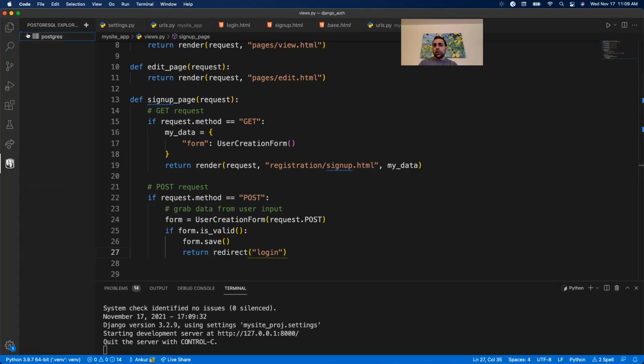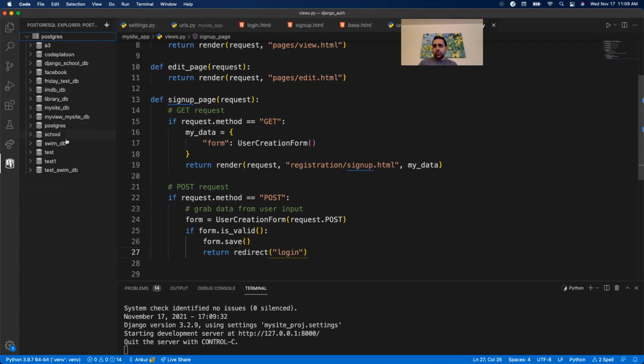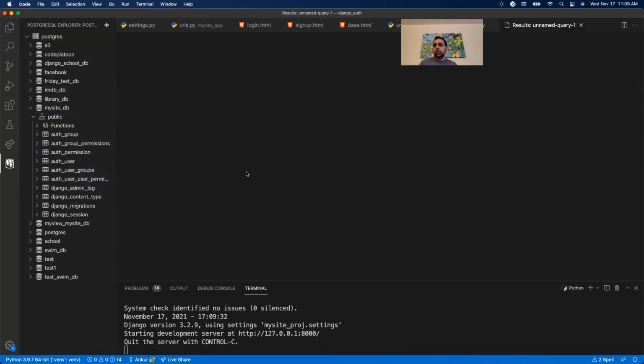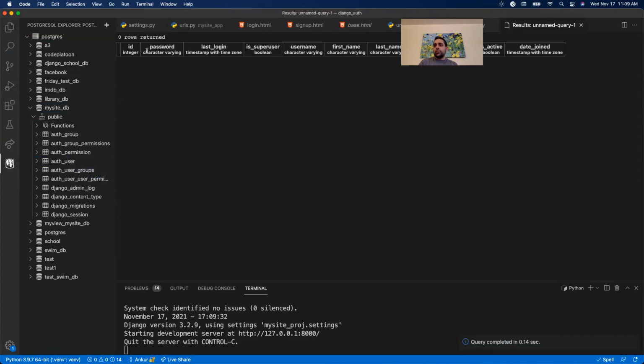So let's take a quick detour here. I'm going to go to my site's database and open that up. We should have an auth user table, so we're using the user model. There's nothing in this table right now because we have no users. These are the fields available: ID, password, last login, username. I guess there's a first name, last name. Sorry, I am mistaken. The user creation form does not accept that.